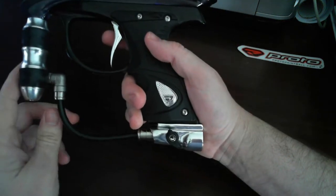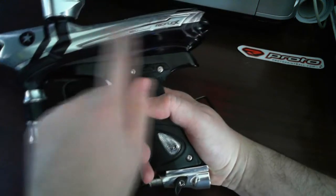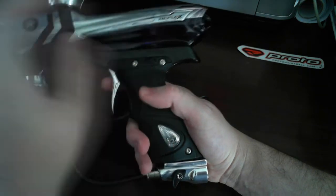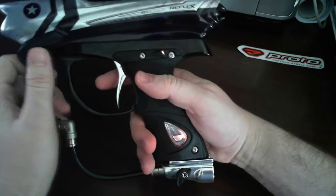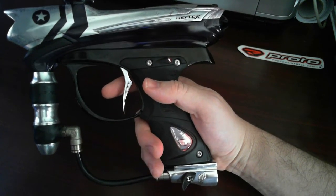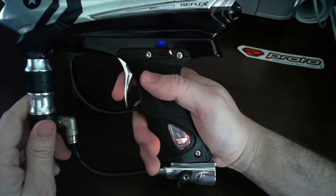When you degas the system, it will purge. However, the gas behind the bolt is still there. To clear that, simply turn on your marker. Make sure, if your barrel's still in, that you have a barrel cover on. All you need to do is hold the trigger for 1 second and it will force the system to cycle.